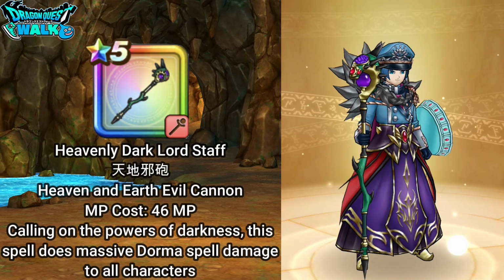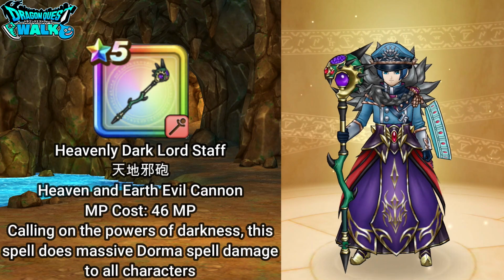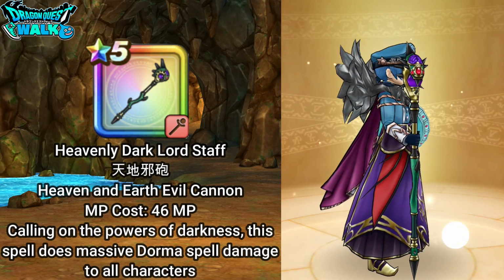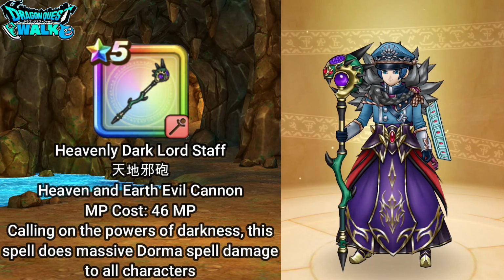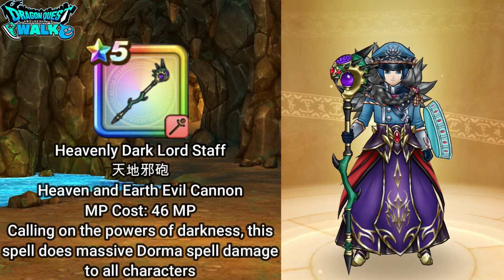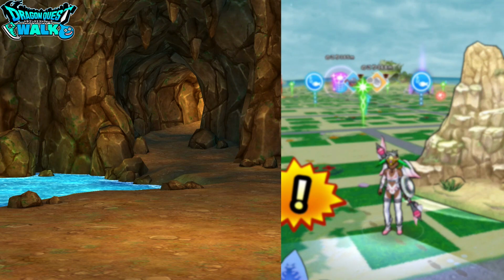Then here lastly, this is going to be a Demon Swordsman. Actually this character and this character, both of these characters are going to be Demon Swordsman. So I'm leveling up these two characters here. With this Demon Swordsman, this is going to be a Spellcaster. With the Spellcaster, I'm going to have on the Heavenly Dark Lord Staff. So this is going to do Dorma based spell damage to the enemy. This is actually going to be quite good as well, and I will mention something about this in a little bit. But now what I want to do is actually go over the Wakame Prince, his abilities and such.